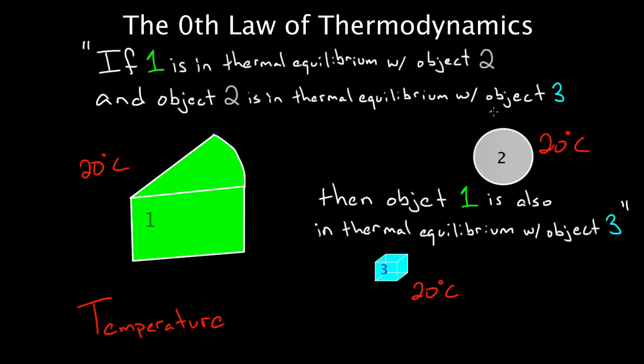If the Zeroth Law didn't hold, you wouldn't be able to do this. You could say that the pie and the sphere are at the same temperature, 20 degrees. And you could say that the sphere and the water were at the same temperature, call it 20 degrees if you want. But the water and the pie would not be at the same temperature. You couldn't call these both 20 degrees. You'd have to have separate scales, and that's why this would be horrible. That's why you should respect and love the Zeroth Law of Thermodynamics.